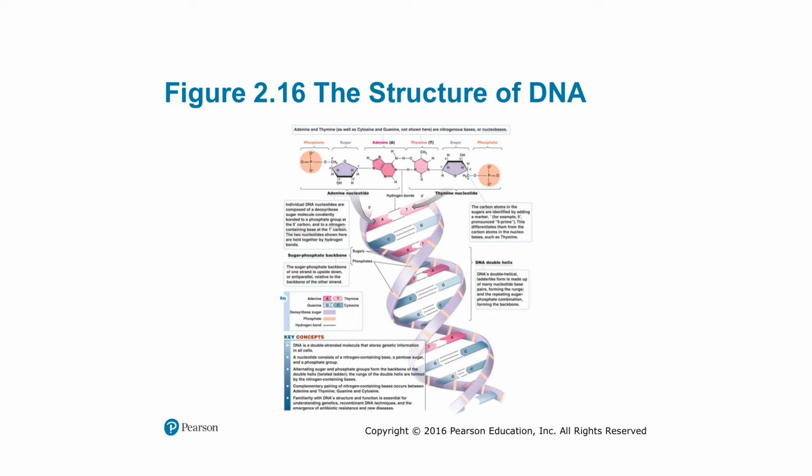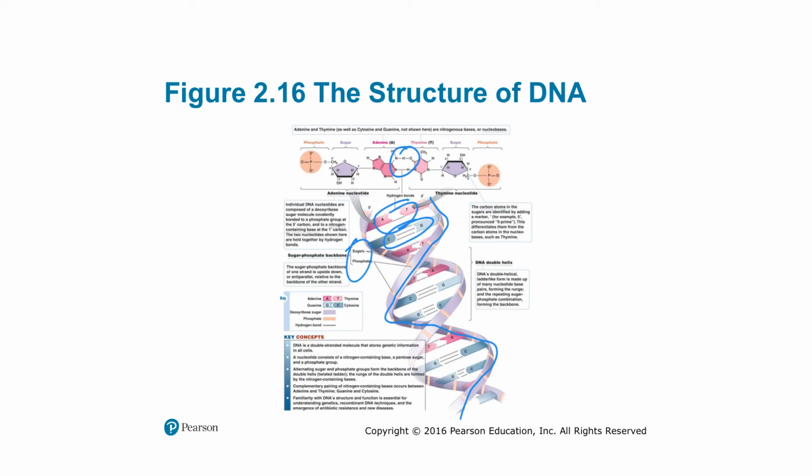So here you can see this, and there's a lot to unpack here, so just take a moment to appreciate this particular drawing. You can see that it's on a phosphate backbone. They've labeled the sugars here, but it comes down here and it coils. It's a helix. You'll also notice that between C and G they've got 3 hydrogen bonds, and between A and T they've got 2 hydrogen bonds, and they're showing you up here in a chemical formula how that is actually occurring. And so these carbon atoms are important.